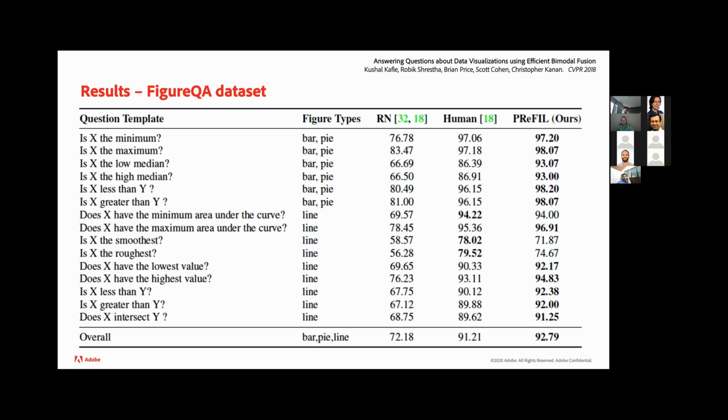Now looking at FigureQA, they had essentially 15 templated questions, and you can see the results for each of these. We have the prior state of the art, and then the human performance in ours. In bold, you can see that we not only outperformed humans and the prior state of the art overall, but on almost every single question type, we could outperform people and the prior state of the art. And remember, these were yes or no questions, so we didn't need to have any out of vocabulary answers. We didn't have any OCR going on. So we're pretty excited about these results.